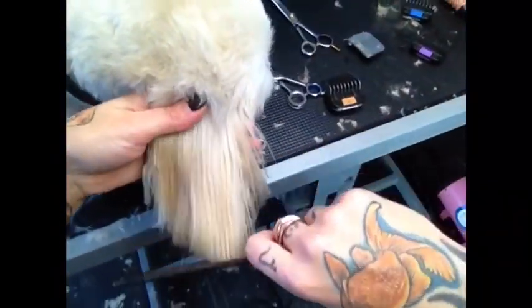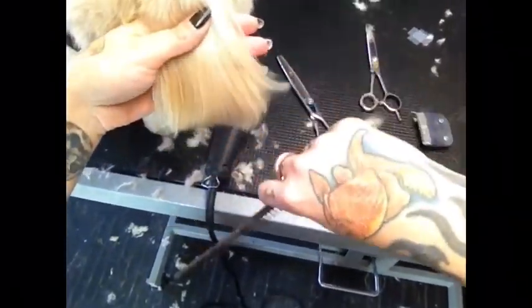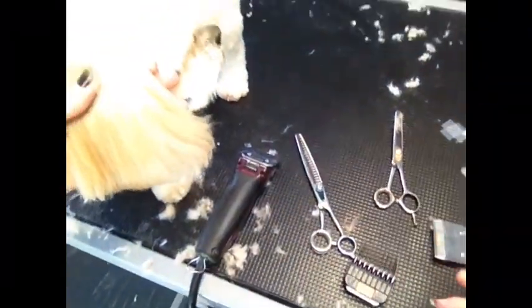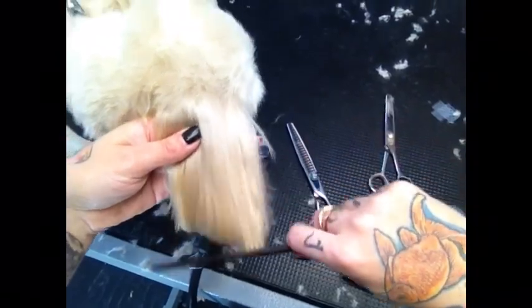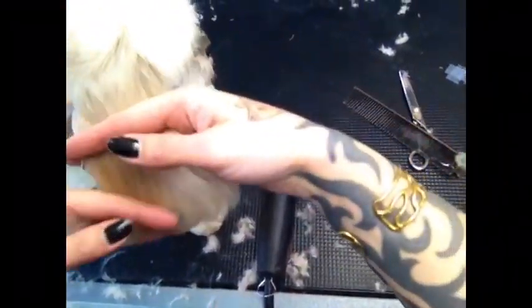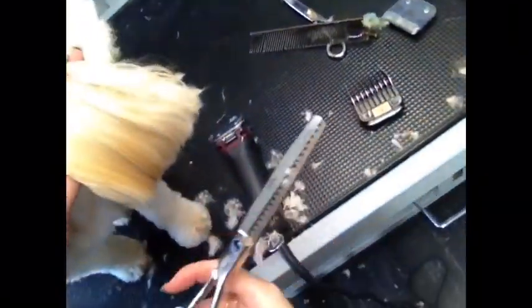So we're just going to trim her ears a little. This is actually a green zone, which is zone 4, but I do it last. I just wanted to keep the zones matching the tools. So I'm going to comb, make sure there are no tangles. Hold it with my finger like this a couple times. And then I'm just going to go straight across the bottom with my chunkers.